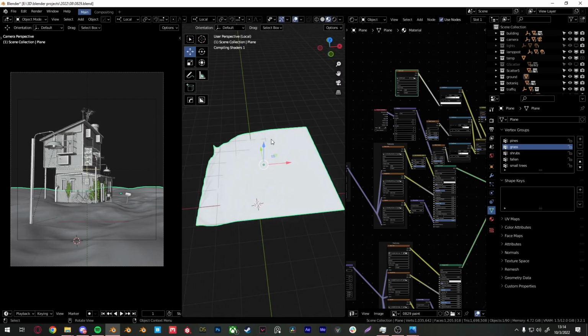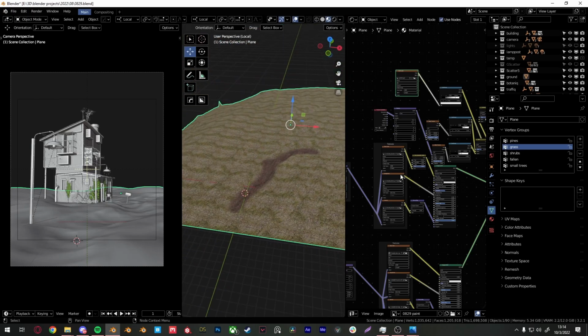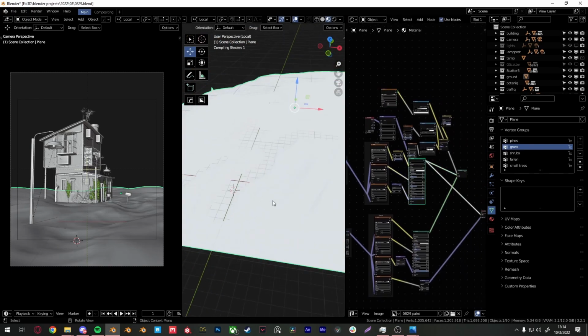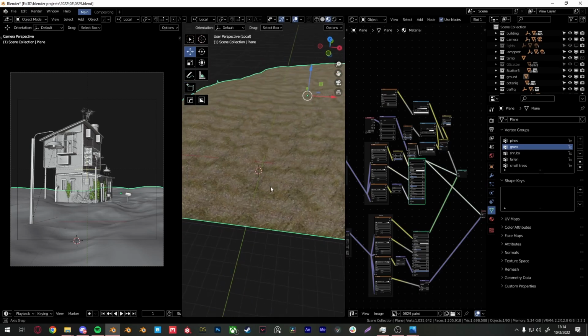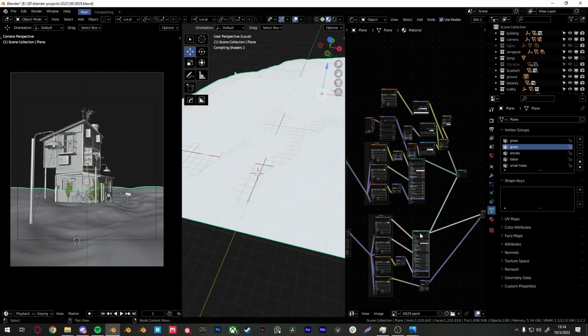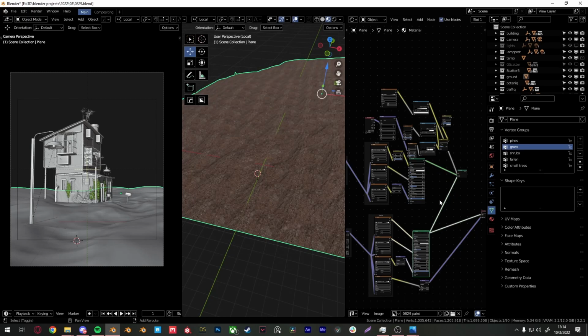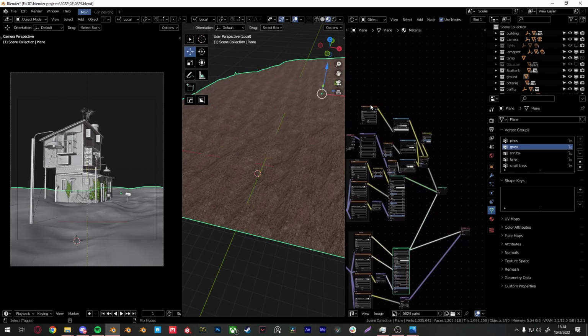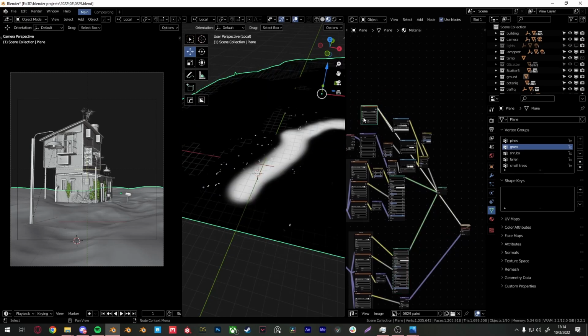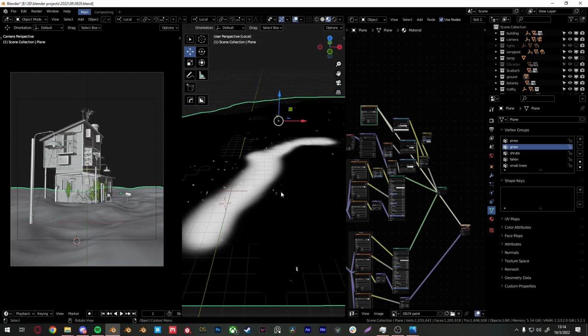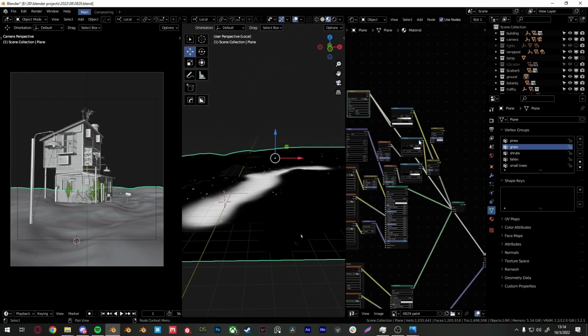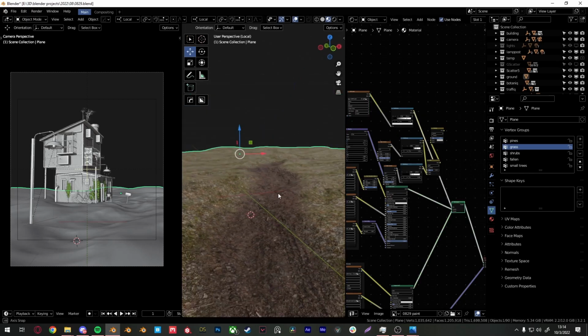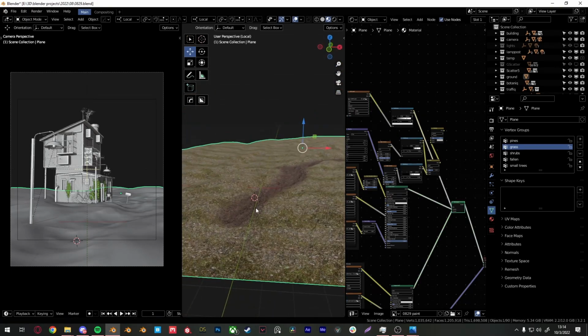Go into material preview. Yeah, I have this forest ground texture and this forest path texture. I mixed the two using this texture paint that I did just in Blender, and after mixing the two, it looks something like this.